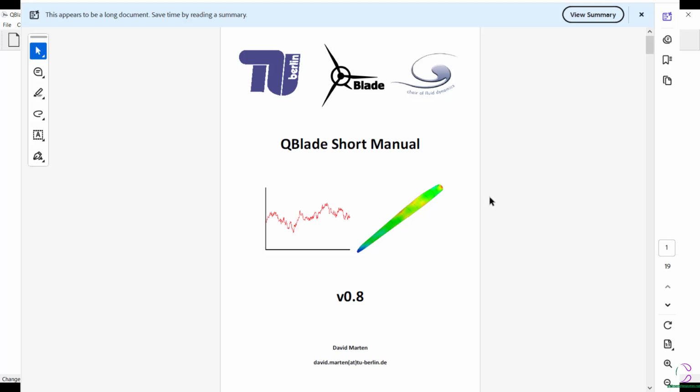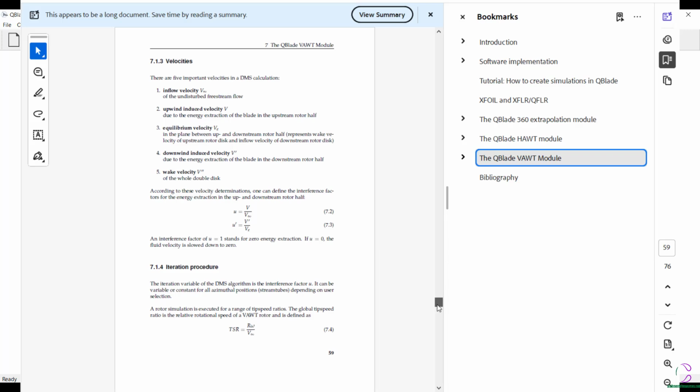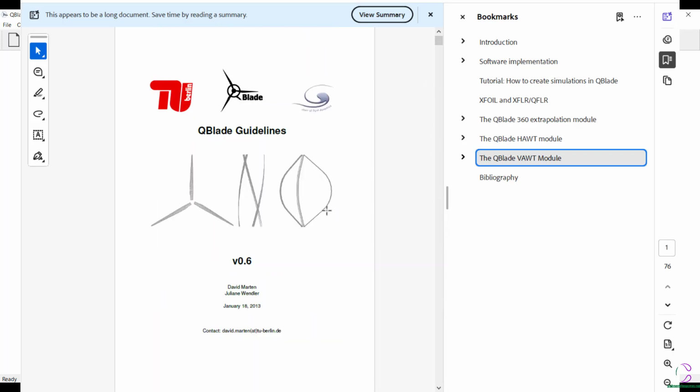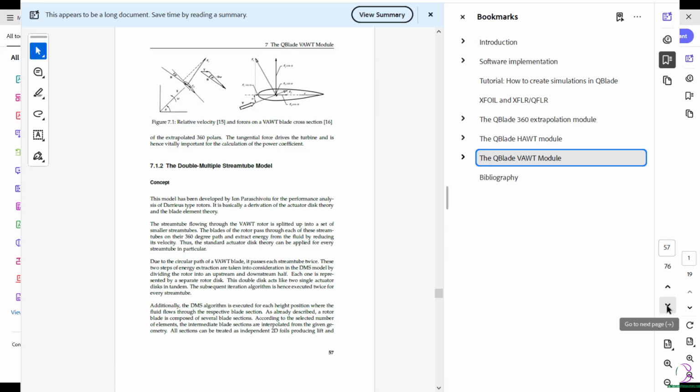We'll follow it page by page in order to arrive at what we want for the vertical axis wind turbine, which is the H-rotor. You can see here, this is the second document from the first page, V.06. If we go to the QBlade VAWT module, you go to this bookmark here, you can see some formulas.